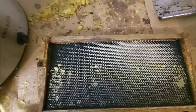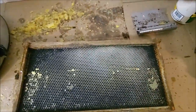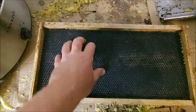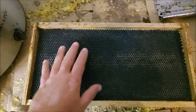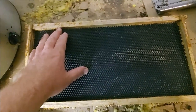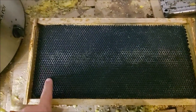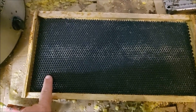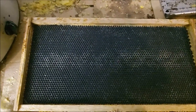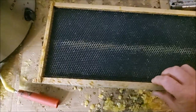That's why I'm bothering to re-wax these. What happens is you put this sheet of foundation in a hive brand new out of the box — it's got a little bit of wax on it, not much — but they will draw it. You need some kind of flow to get them to draw it properly. Same thing: they get a flow, draw some of it, the flow ends, they strip the wax off of part of it, and they will never ever draw that again in your lifetime. If they do, they'll usually draw it sideways — you don't really want that.